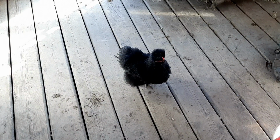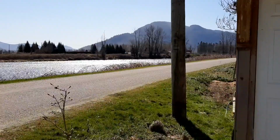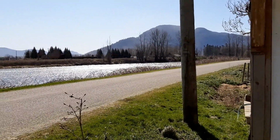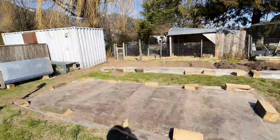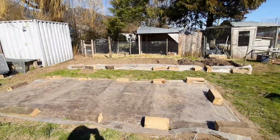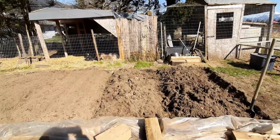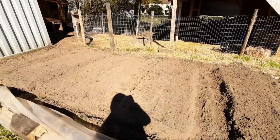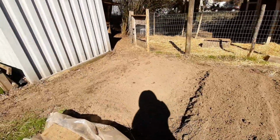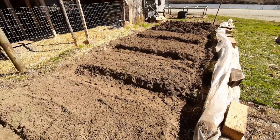Like 80 mile an hour winds and you only weigh three quarters of a pound. It's got some beds made up here. If you can see the hills. There we go.